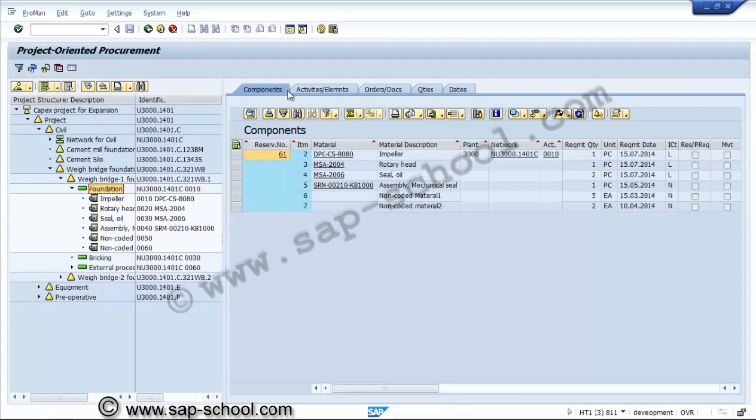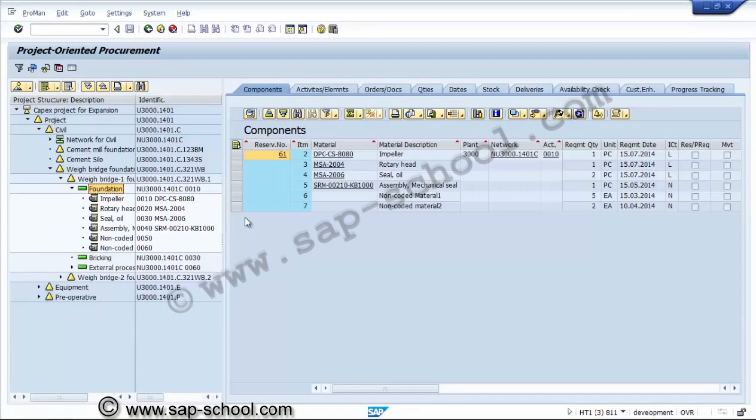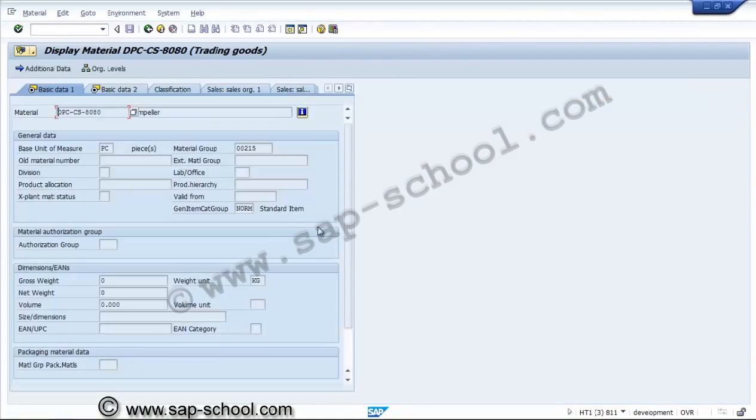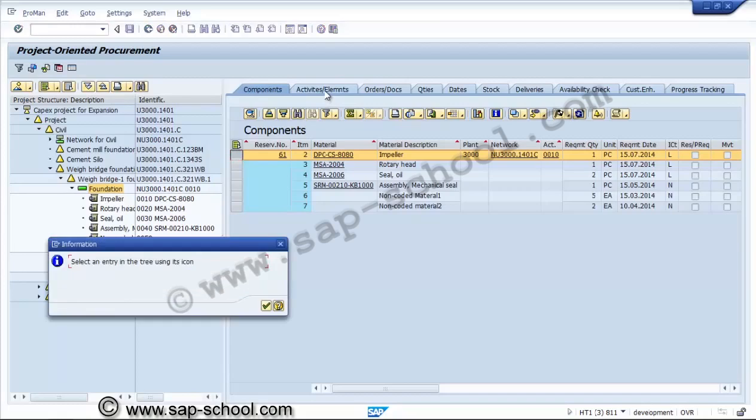For this activity, these are the components. This is the component, the material. This is a material display directly from the Proman.